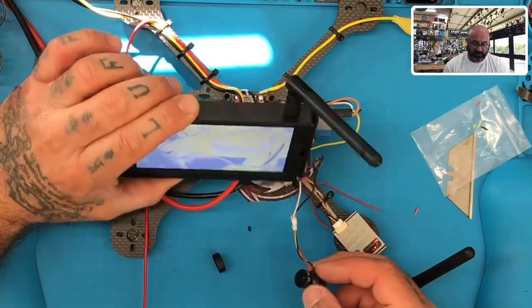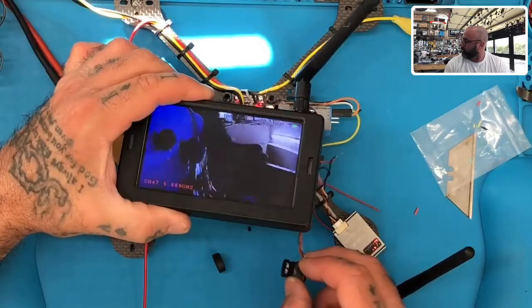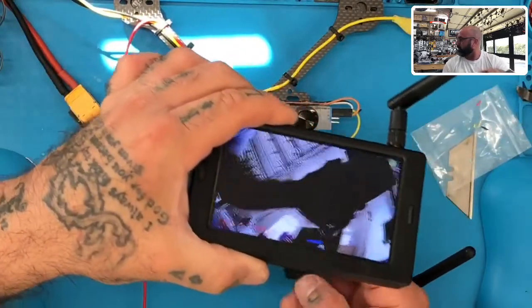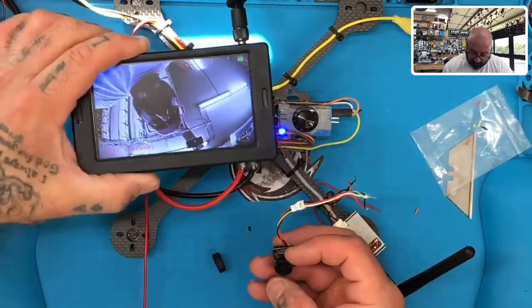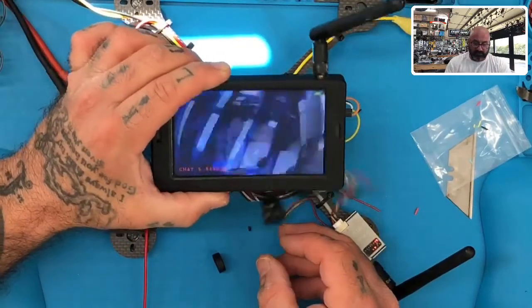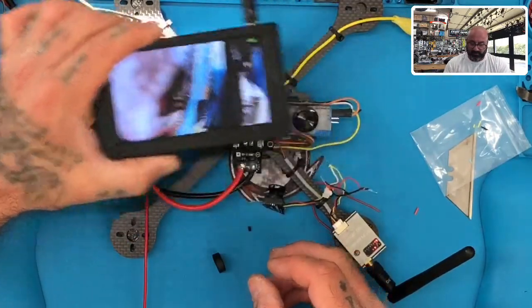And I have no lines on the camera at all. This image is perfect. There we go - everything looks great. I think you guys can see that. Give you a shot of my pretty mug right here. It's upside down, but still - no lines. Everything tests fine. That's all - that was what the test is for.